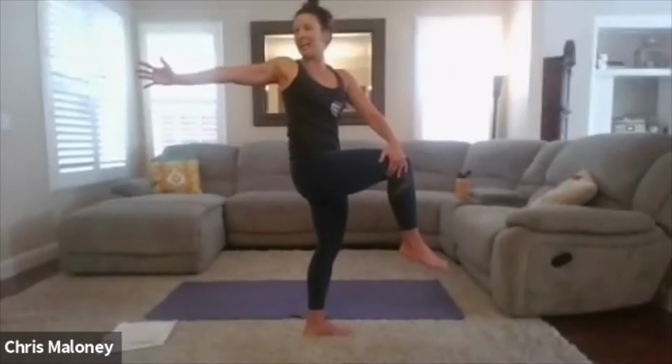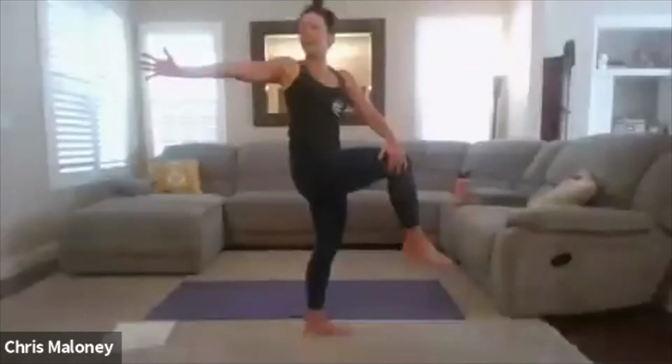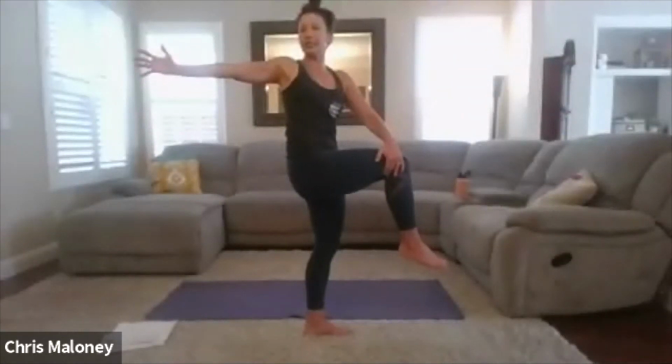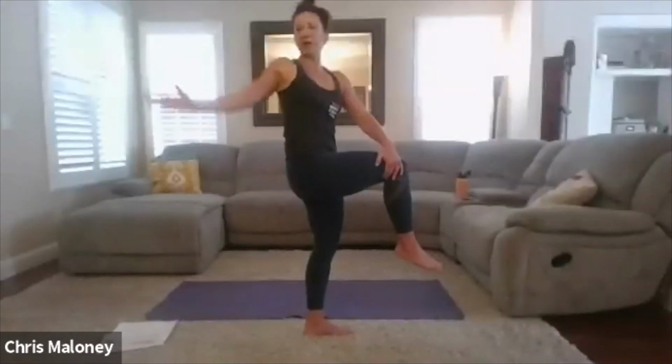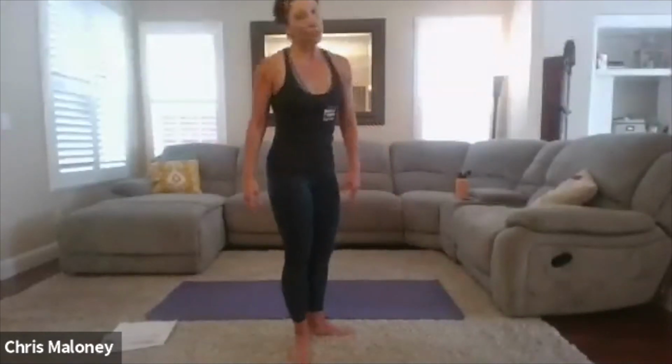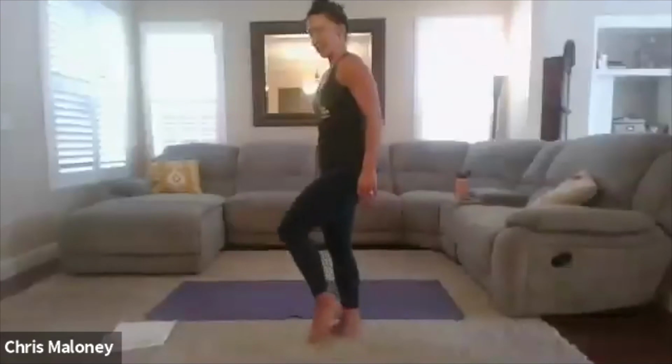Good. Breathe. 8, 7, 6, 5. Focus. You are strong. 4, 3, 2, 1. Release. Good. You will come out of this stronger. You keep showing up, you will come out of this stronger. All right, other side. Lift.